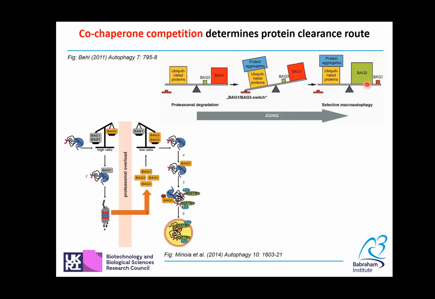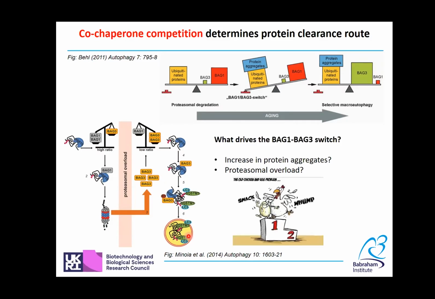And the sensor for this switch would be an overload of the proteasome, which we know declines during aging. And so the idea is that instead of keeping misfolded proteins sent to the proteasome, it doesn't matter how much BAG1 you have if the bottleneck is at the endpoint of the pathway. So instead, the cell chooses to get around this bottleneck and activate a more promiscuous pathway that bypasses here and now leads to degradation through the lysosome of everything that would have been blocked. The problem here, of course, is that we still don't really have a good understanding of why this switch occurs.